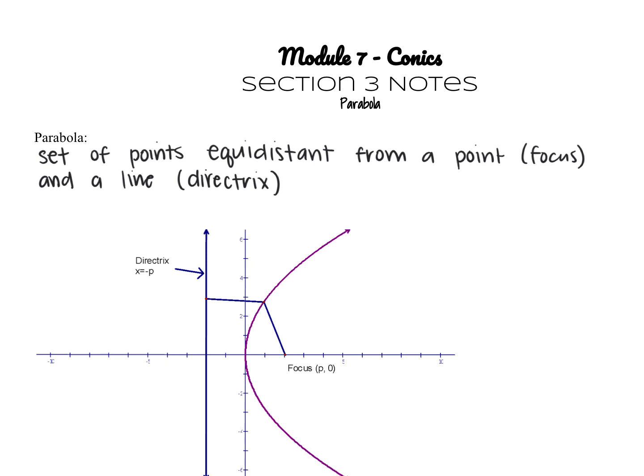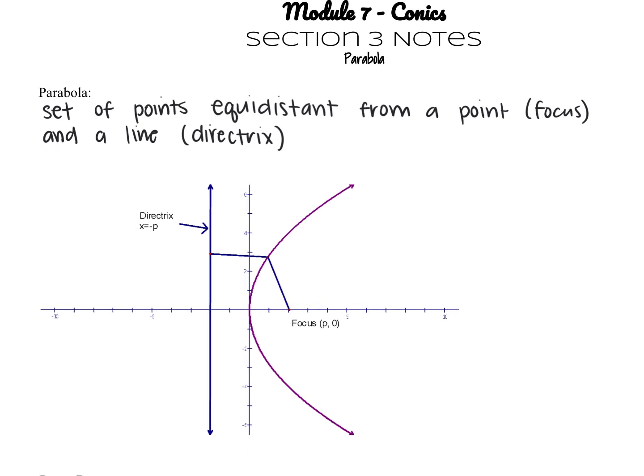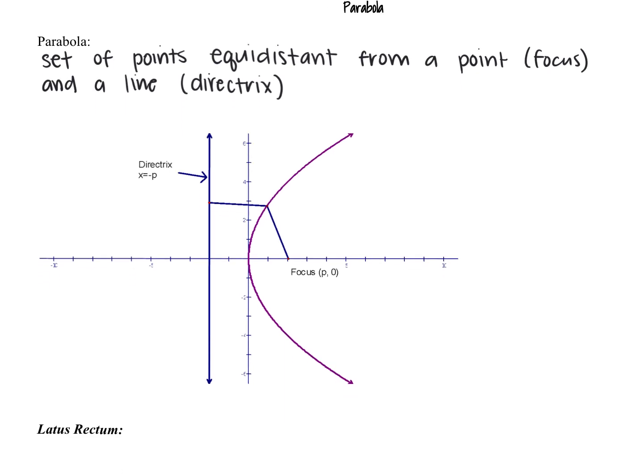So in our picture here, you have a picture of a parabola. So the parabola is the curved part like it was in module 4. And then the directrix is, depending on the direction the parabola opens, either a vertical or a horizontal line. And then the focus is always a point. And whatever the distance from the focus to the parabola is, the directrix will have that same distance. And that's how you get all of the points on your parabola.